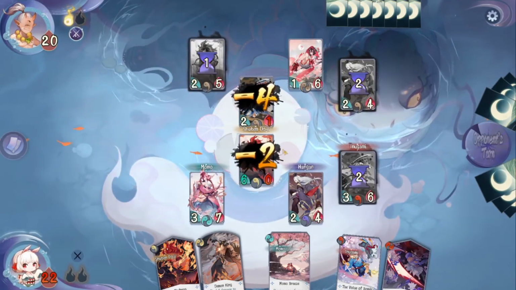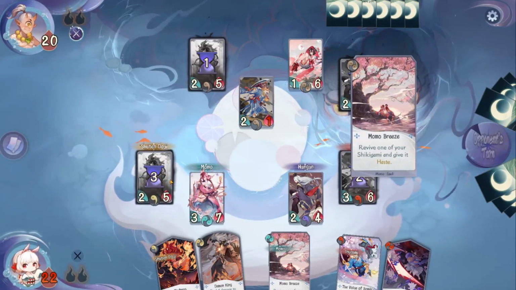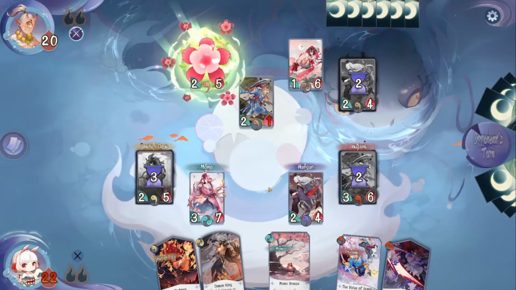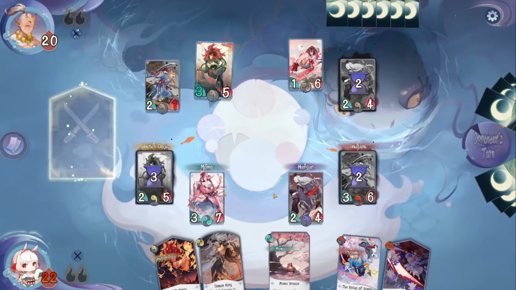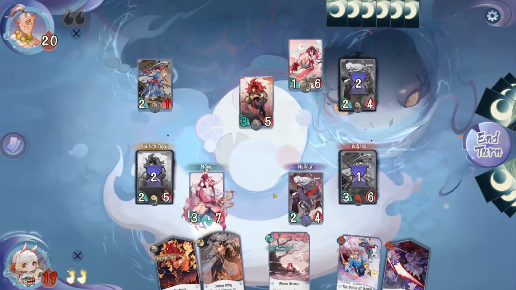All right, so down he goes. My Drunken Master has been defeated. He's on a 3-turn cooldown in the graveyard. But that's totally fine, totally fine. Smack me in the face. It's 19-20 at the moment.